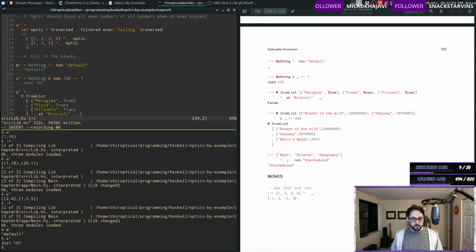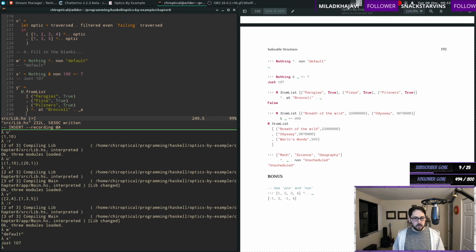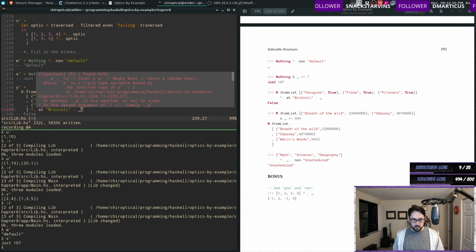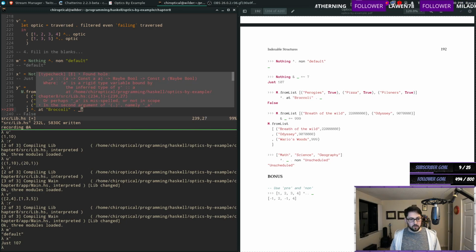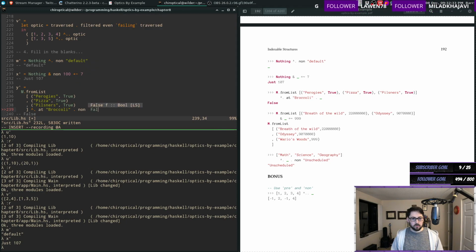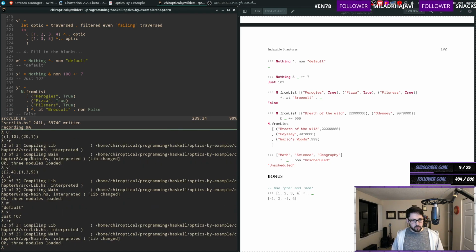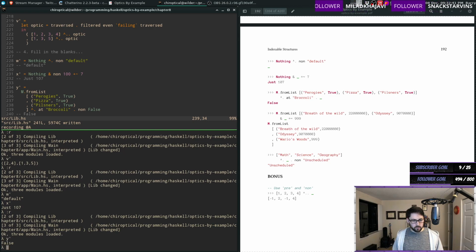Dot underscore. So that's going to be a hole, and this thing should return false. Okay. So at, is this just non-false? I think so. I don't know if there's another way to do this. Prime.